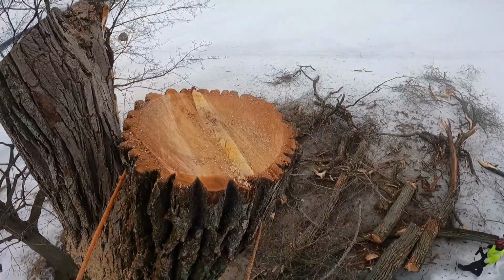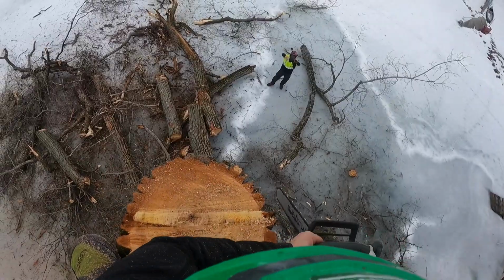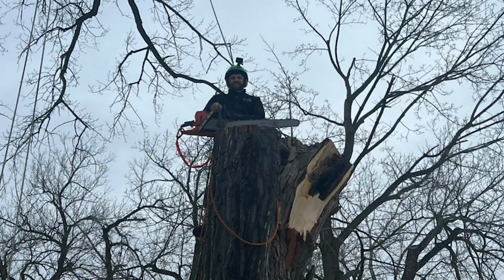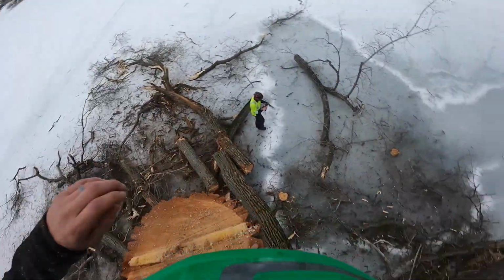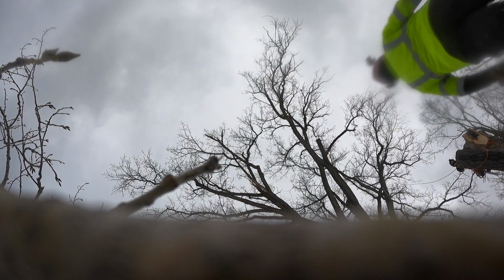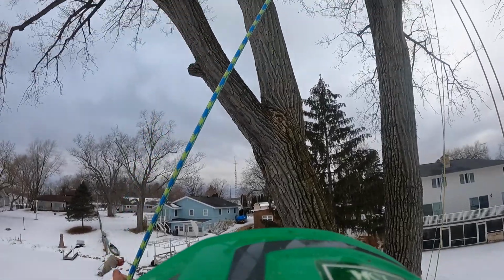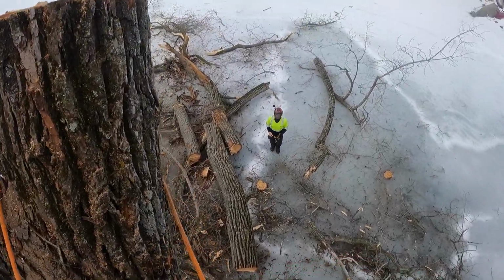Look at that. Man, that's such a big cut. Can you get a picture of me on this thing? Yeah, buddy. Awesome shot, Jacob. Thanks, man. So now we're going to fell it from the ground? Yeah, and we can lay that right on these. So much fun.